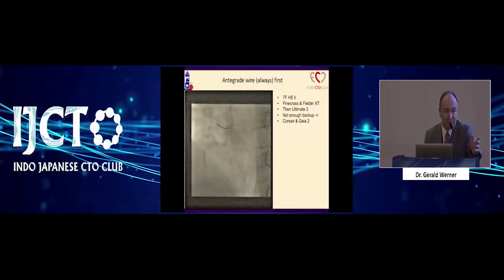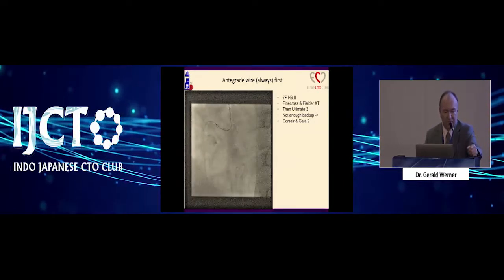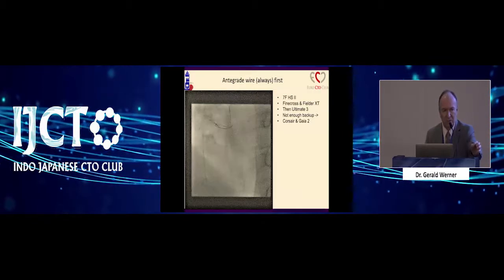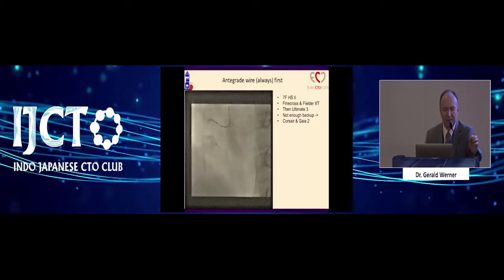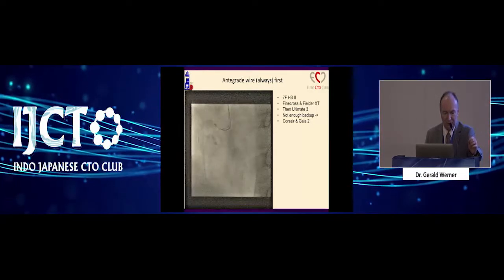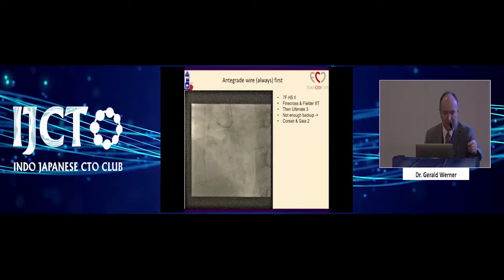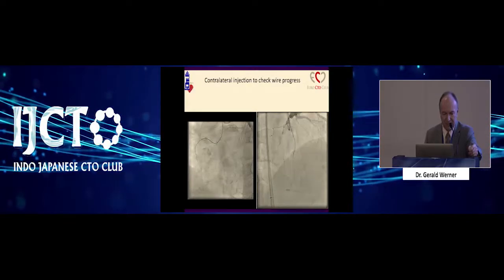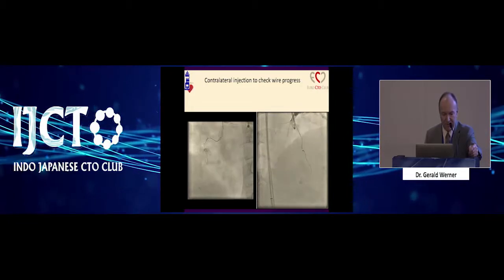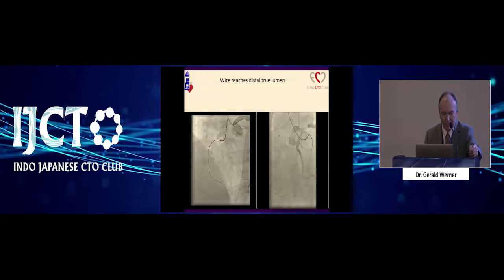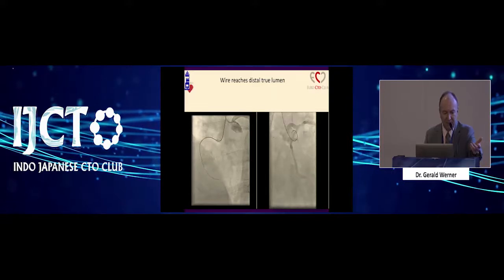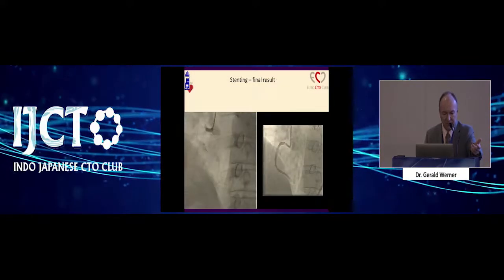Not much of a direction because the occlusion was very, very long. But you just trust. You go 2 steps forward and you always pull the Gaia a little bit back, because if it's stuck, then it's alarm. You shouldn't go on if it's stuck. And it makes steady progress. Then you confirm by biplane injection here that you are heading towards the lumen, and then more progress, and then you hit the distal lumen. So it's one wire passing a very, very long occlusion with a very nice result.